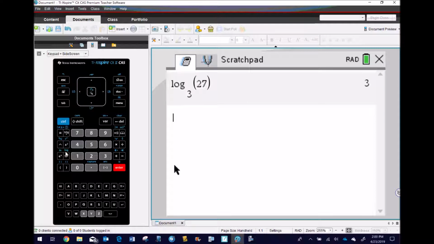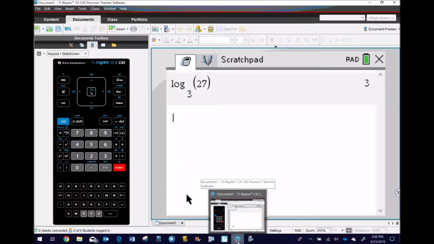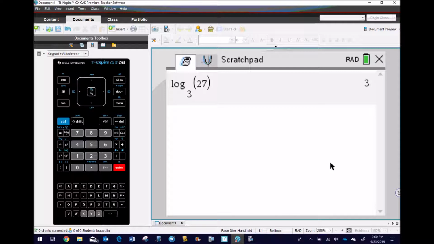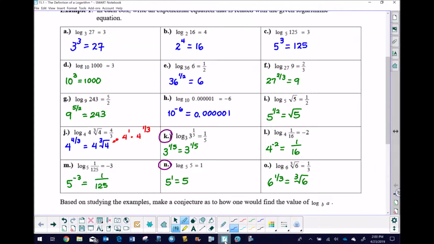But my students are using the TI Inspire, so it really doesn't matter. They can choose about any base that they want. But it doesn't matter either for any of you watching, because there's a special little trick that you can do to kind of tell your calculator to compute in other bases.